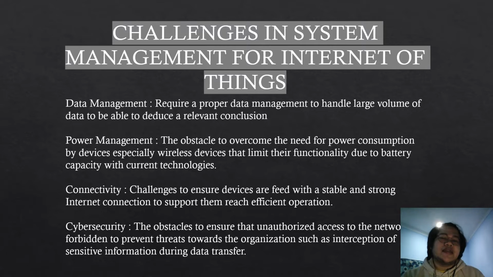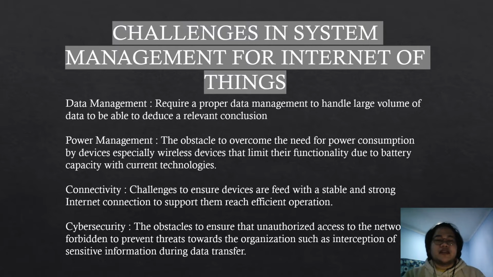So, the challenges in system management for Internet of Things. The first is data management. Data management requires proper handling of large volumes of data to be able to deduce relevant conclusions. In terms of storage capacity, selection matching the organization's needs is also a necessary part to overcome this challenge. But most organizations have gone to using cloud storage for a better setup.